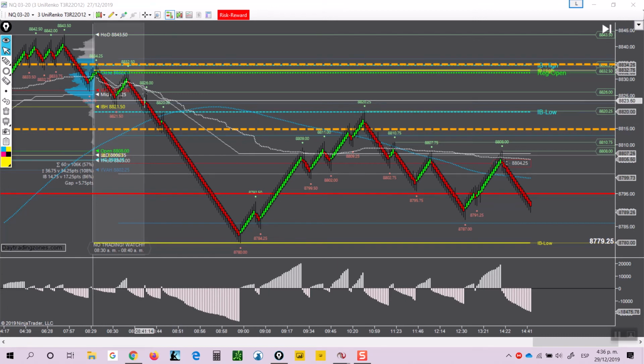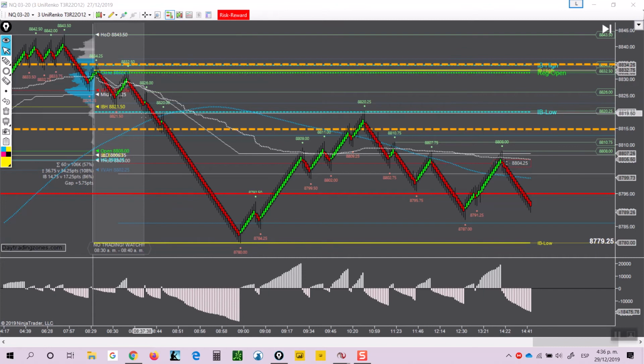Also, your opening swing high and low are going to be established in the first 10 minutes. So you're not going to have those levels set and fixed until the first 10 minutes after the open have gone by. So there we have our first 3 steps right there: your opening price, your opening swing high and opening swing low.